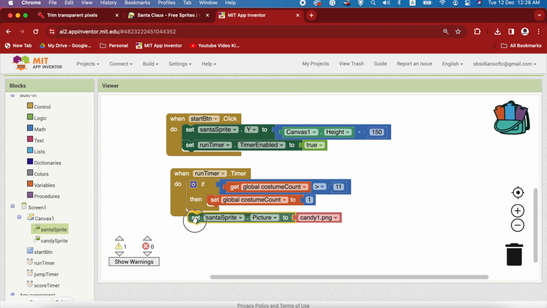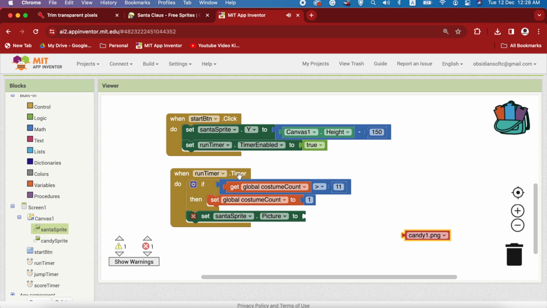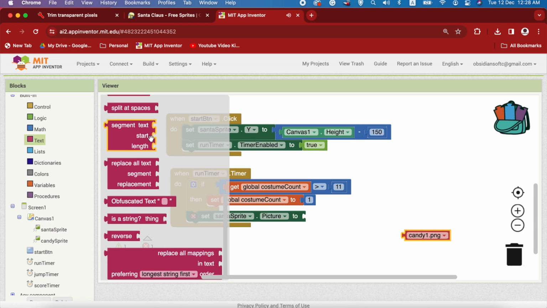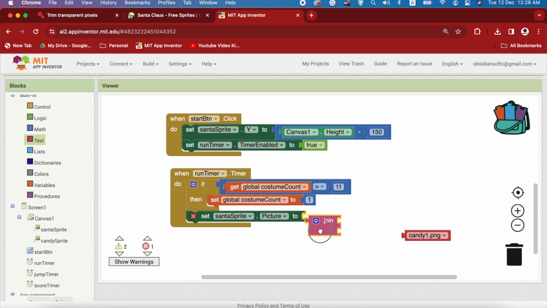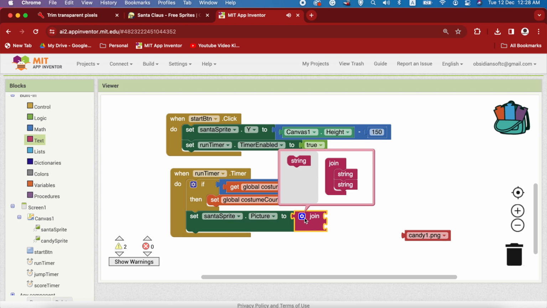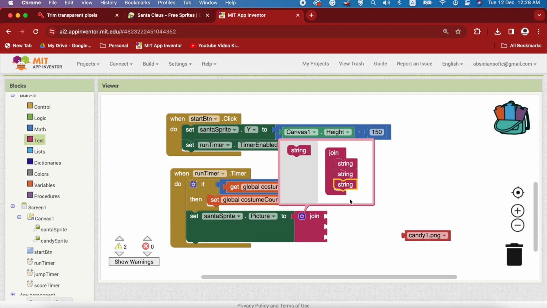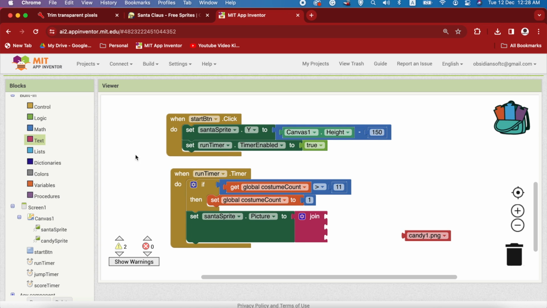Okay, and instead of this candy image, go to text and get a join block. Make it with 3 slots by clicking on the cog wheel. And the first is a text block that says run. So make sure that your images are named this way, run 1, run 2, like that.